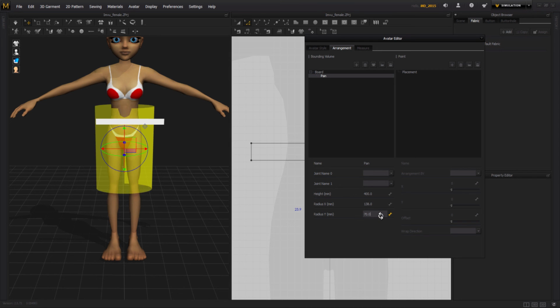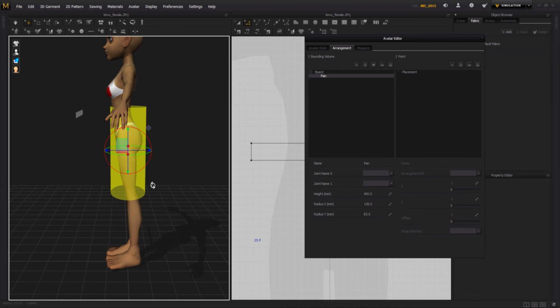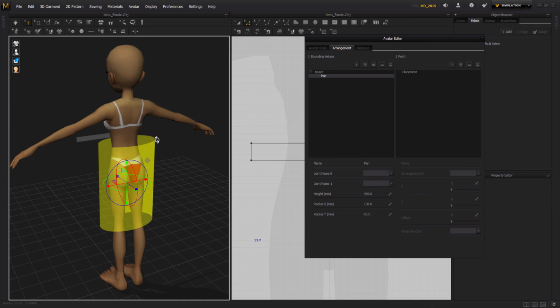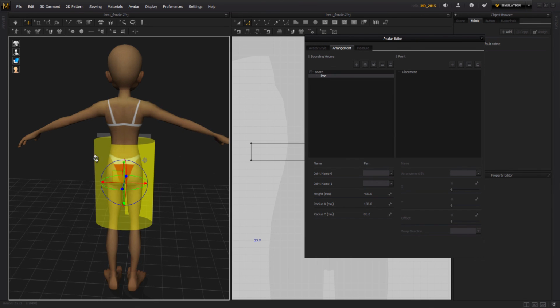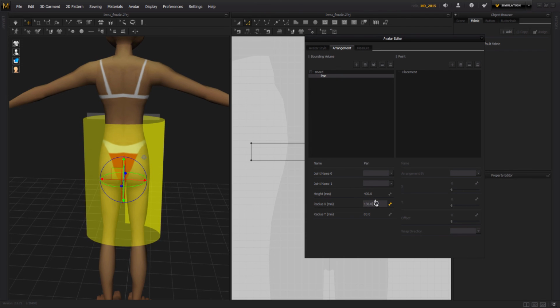And we can also increase this one here. The idea of having this bounding volume is to have it all the way around the character, not too close, but also not too far. Like here I have this kind of far, so I'm going to change this width with this thing here.